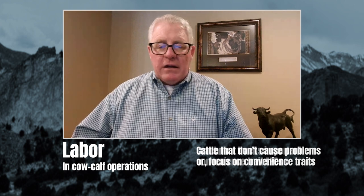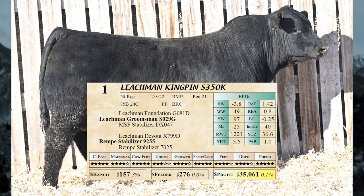And at Leachman Cattle, we've decided we're going to try to measure every one of those, and we're going to calculate and predict an EPD on every one of them. So we work very closely with Zoetis to calculate these genetic predictions. They're genomically enhanced, and we have EPDs for calving ease, disposition, udder quality, and feet score. Now, you say, well, that's all we need is more EPDs, Lee. The catalog's already complicated. Well, we've made it really simple.